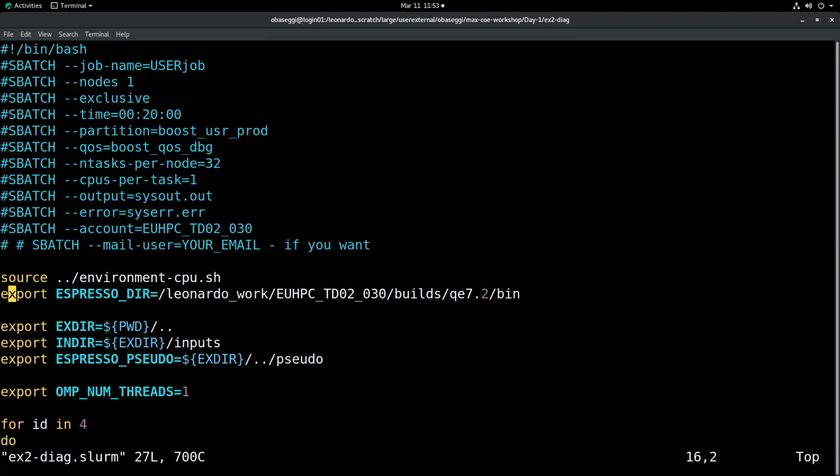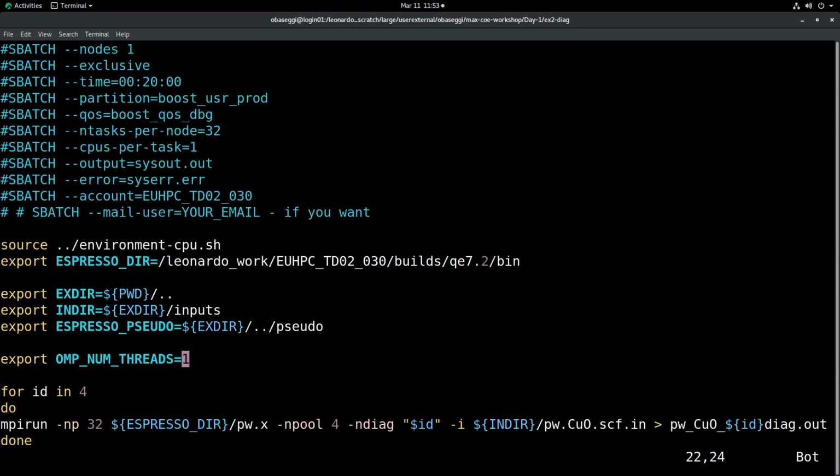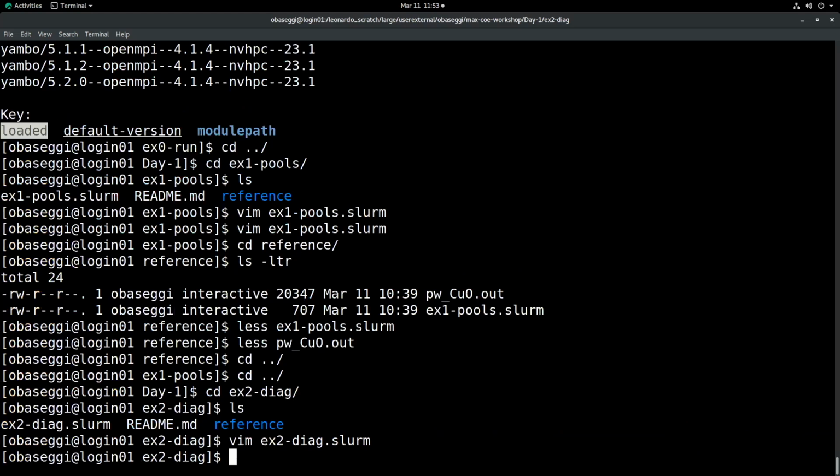Yeah, the first part is totally the same. Also here we use all the nodes with only MPI ranks, so OpenMP threads put 1. And now the same loop. Now I put here only the 4, but you can try with 1, 4, okay? NDAG defines the number of blocks that you parallelize the diagonalization. Now I put here the 4 for n pool because you can see 4 and 8 is almost the same in this example. Okay, then you can write in Q and submit this script.